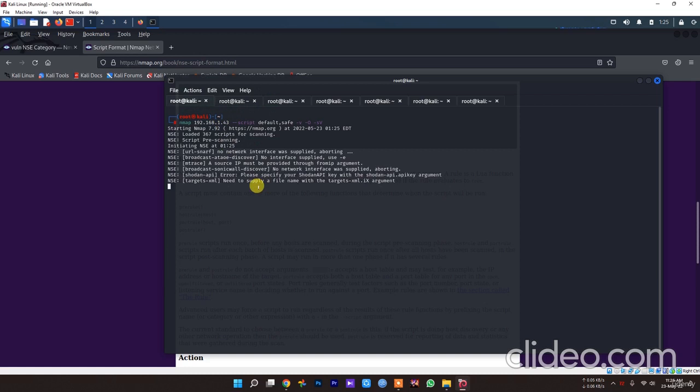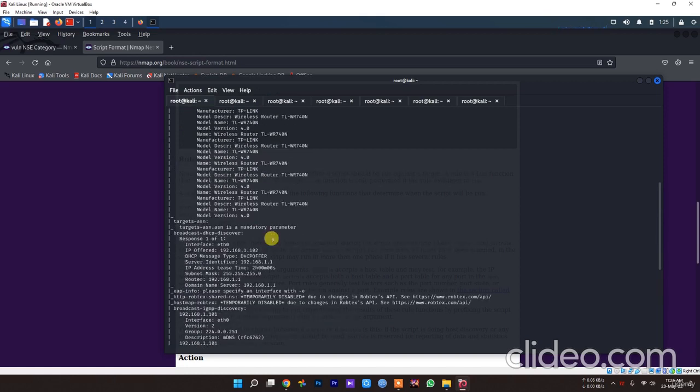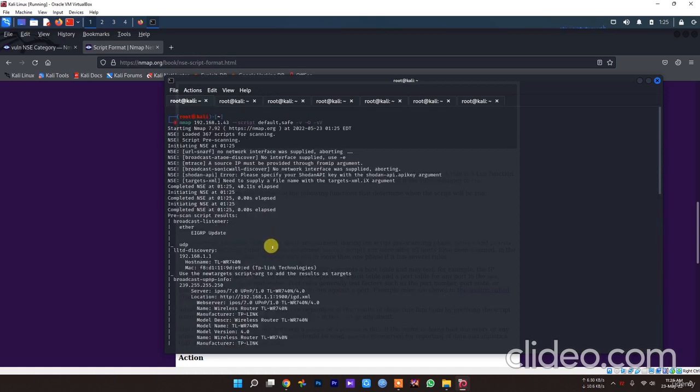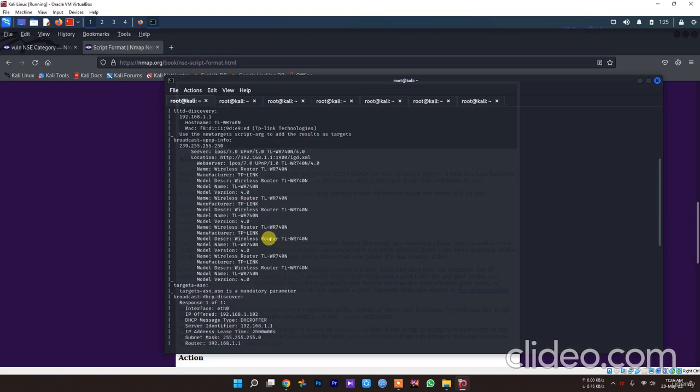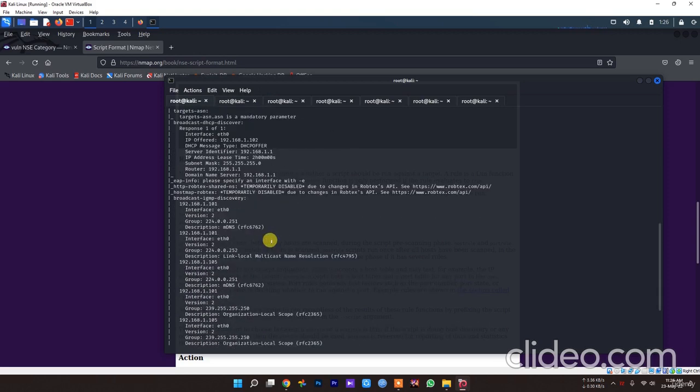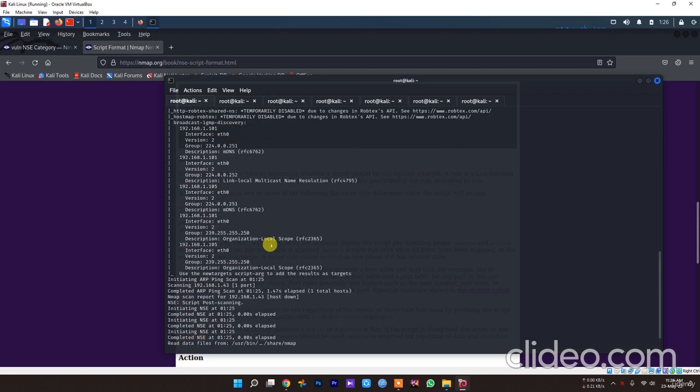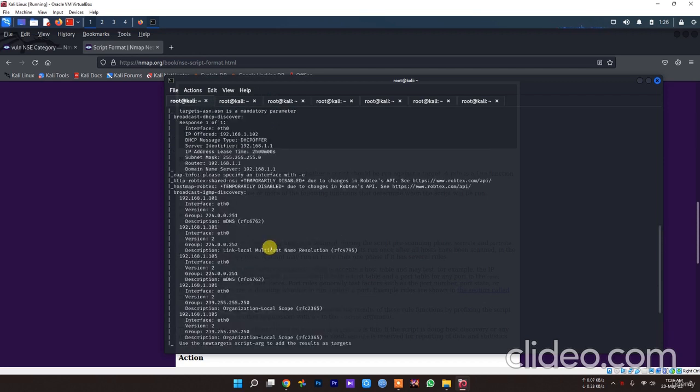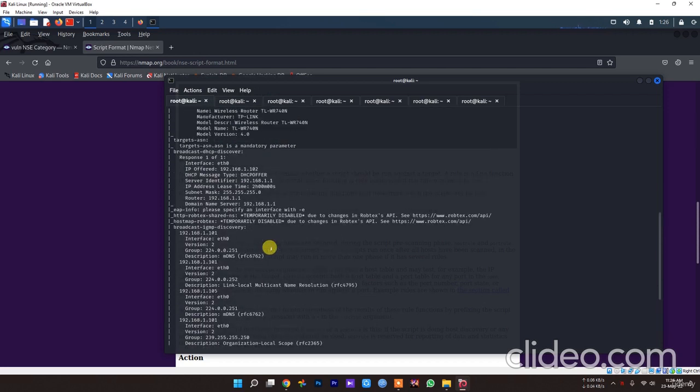It will take some time to show all the results, and as you can see, it already shows a lot of results in here. As you can see, there are lots of pre-rule, post-rule, and all of those in here.